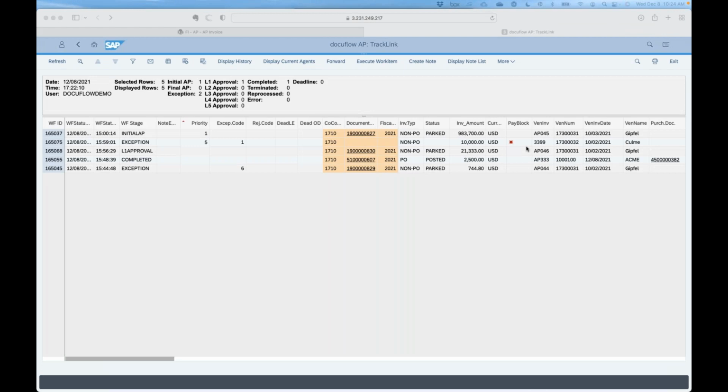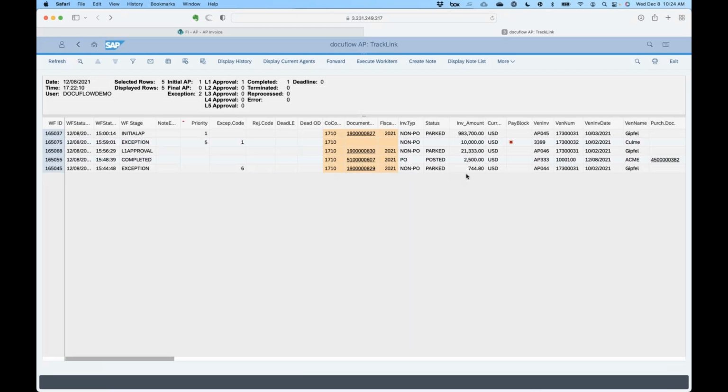Moving down again in the spirit of full automation, let's take a look at this line here where we see it is a PO-based invoice and it came in with no human touch, because of that KnowledgeLake capture and power and intelligence, it came through docuflow inside of SAP and it's automatically posted that PO-based invoice and it's off for the payment run. So here's an example where this document is already in the system, no human touch is necessary, and it's off to be paid. You don't get much more efficient than that.